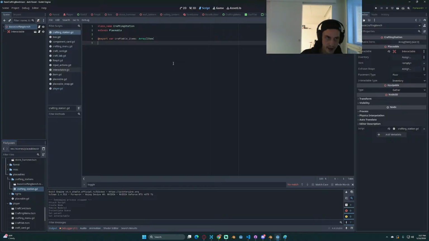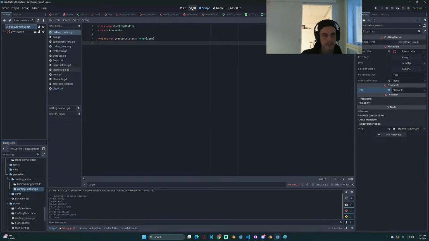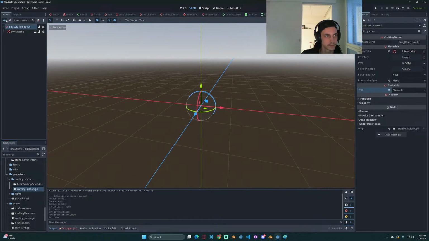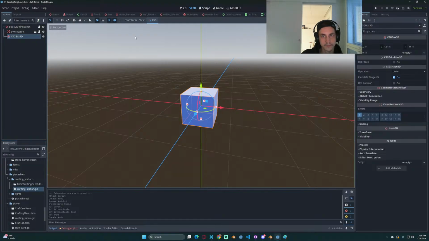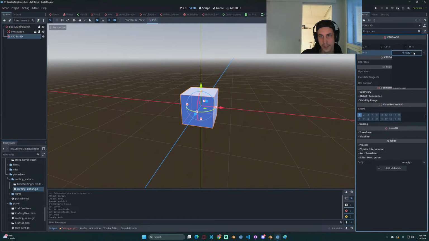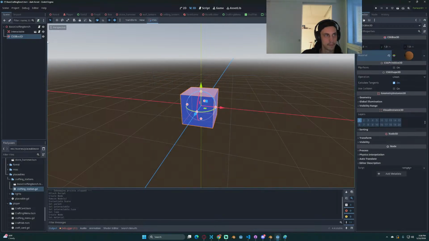We're going to need a new item for this, of course. Placement type floor. Interactable type menu. Type placeable. Here we're going to do quick load. I'll do that.